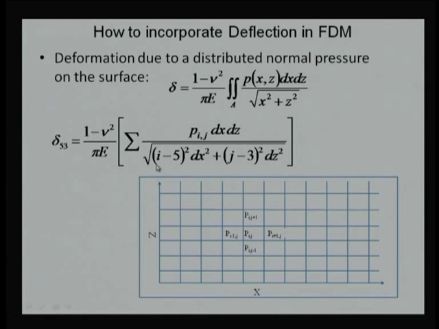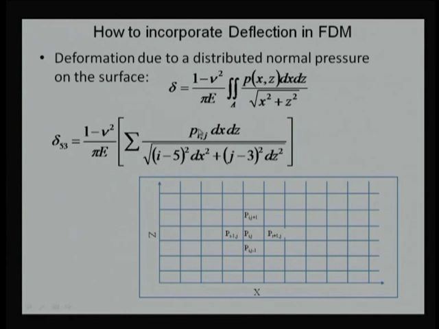Now, we can clearly see when we want to find out the deflection at 5 3 because of the pressure at 5 3, this will turn out to be infinity. That means, when we do computer programming, we need to avoid that. If I want to find out the deflection under 5 3, I will not find it due to pressure at 5 3. Whenever the pressure 5 3 comes, I have to simply bypass that. I do not have to add, that means in a 50 by 50 matrix, I have to avoid one point. Whenever this deflection node sequence and this pressure node sequence are the same, I have to avoid this summation. For all other points, I have to account for the summation.